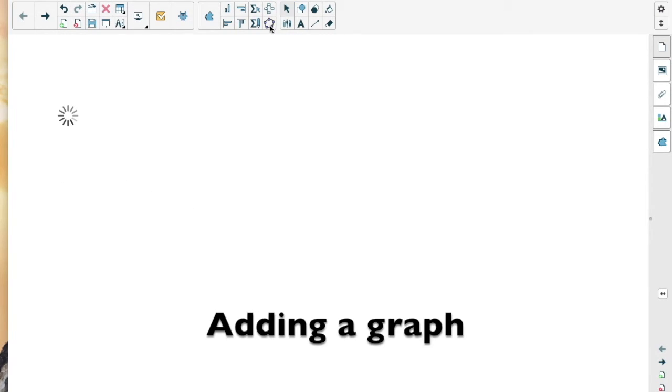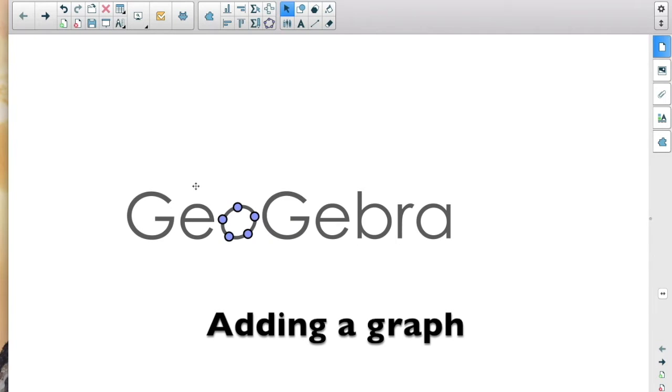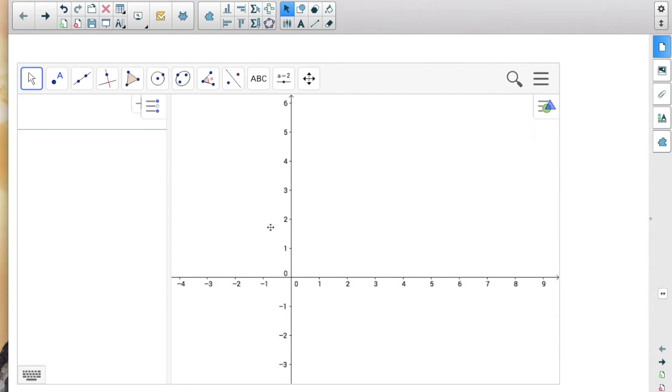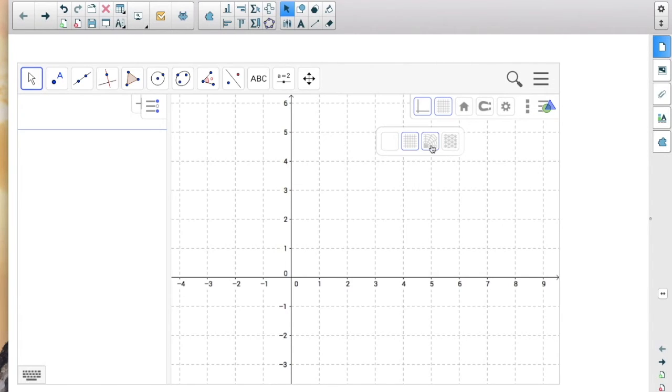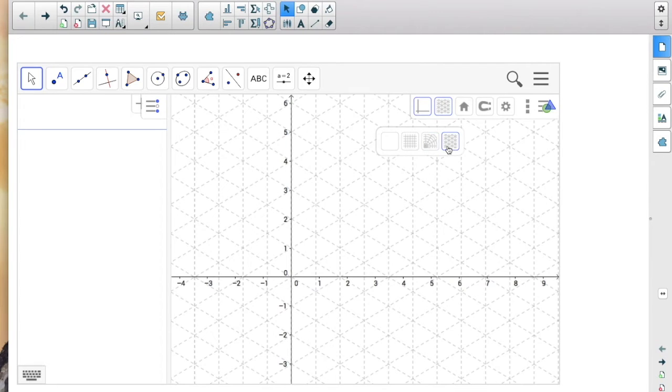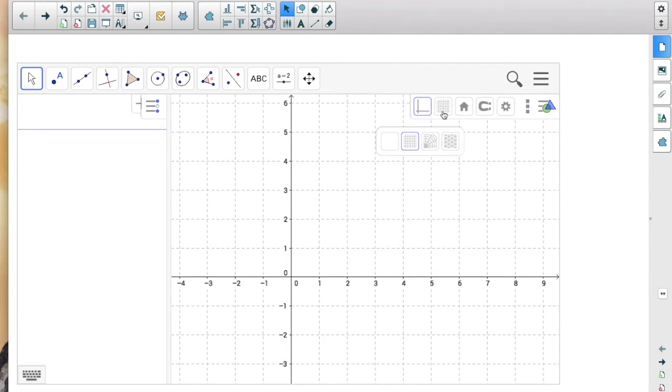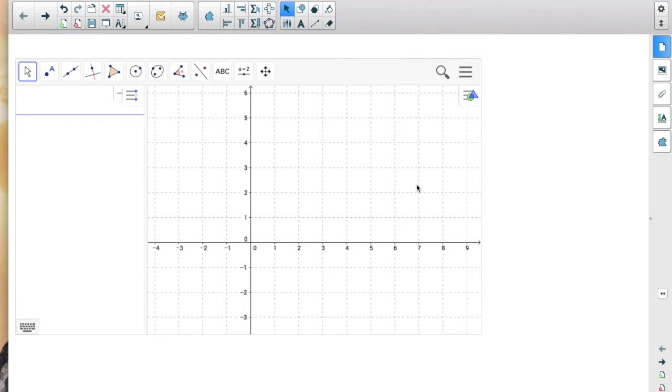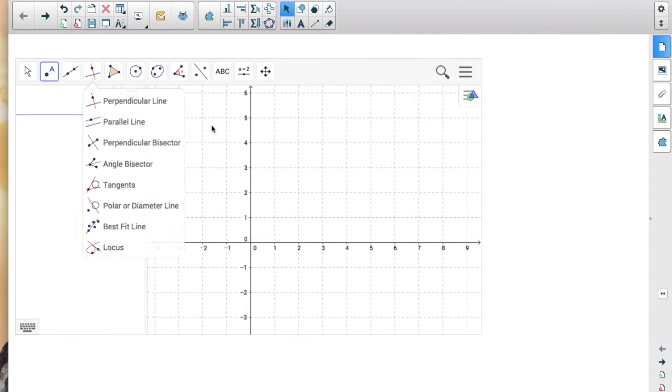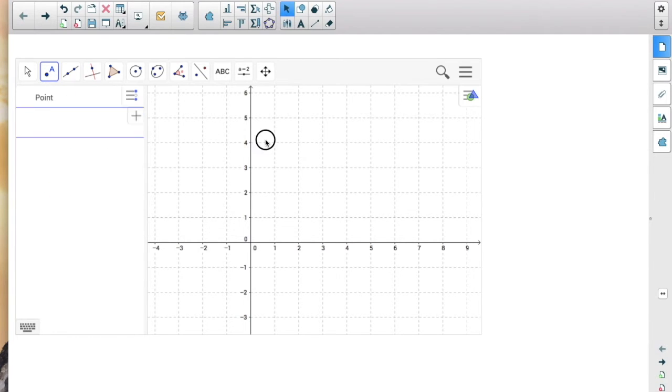Add a graph. So I can actually change the way my X and Y axes look. If I click on this button, I can switch over to a grid style. I can make this funky grid, right? Maybe I want to go with this grid for now. And you can add some different plots. You can plot some different lines. So maybe I just want to put some points, and I can just click for those points to be there, and it will show up right over here, their actual location.